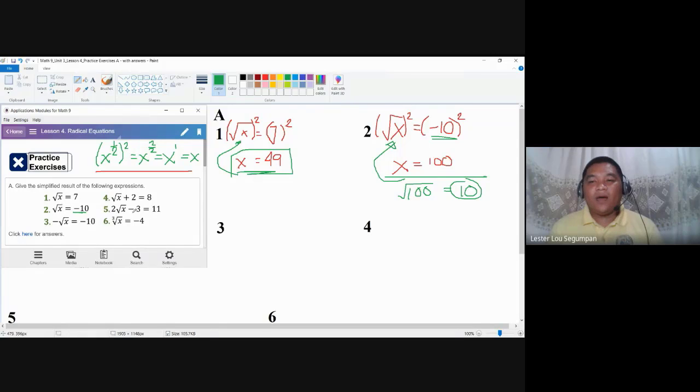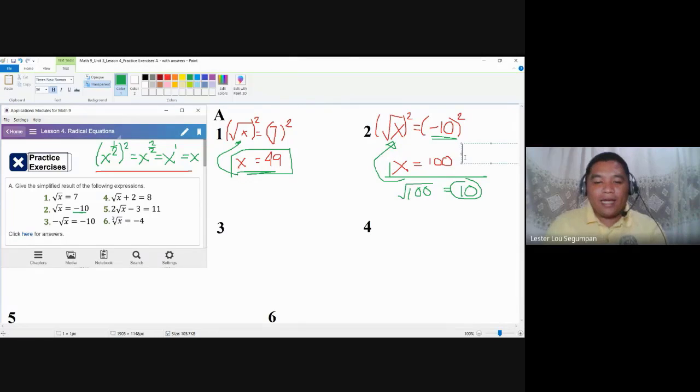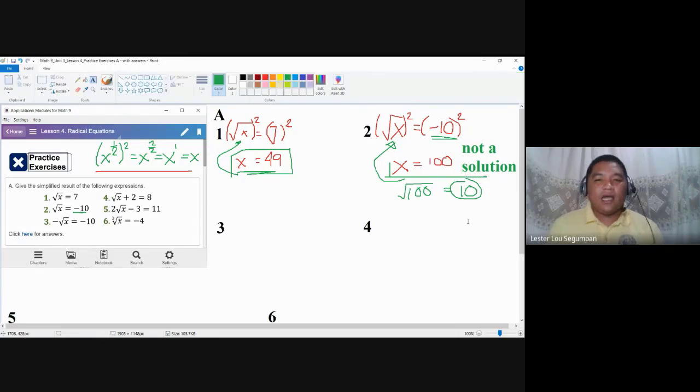Okay. Why? Again, do not get me wrong. Of course, there are instances wherein the roots of numbers may be negative, but in this case, it will not make the equation true. Therefore, we have solved x, but x may be labeled as not a solution. This is not a solution because it doesn't make our original equation true. That is the real purpose of checking. So always check your work. Let us proceed now to number 3.